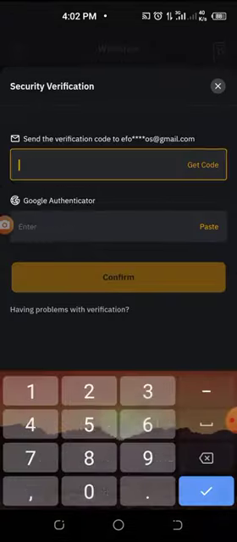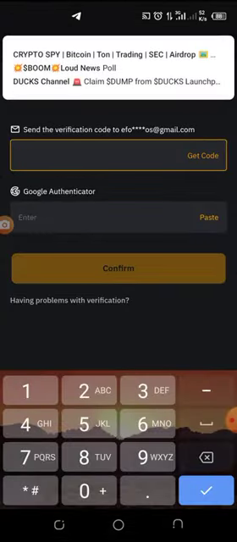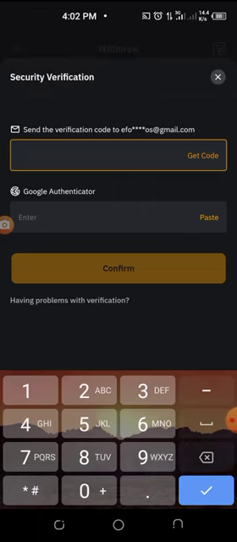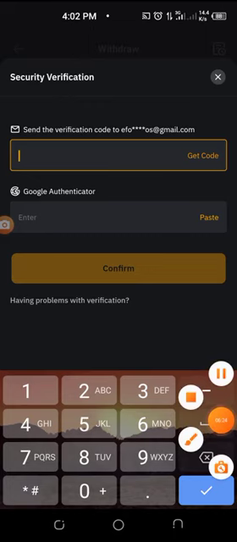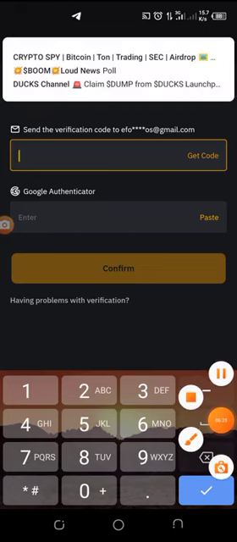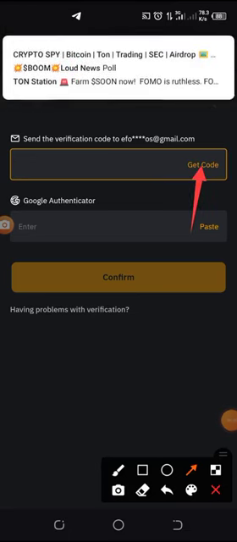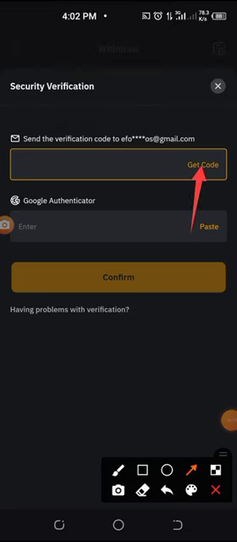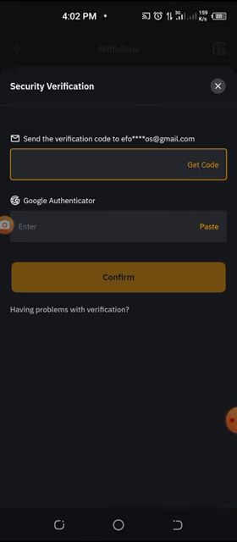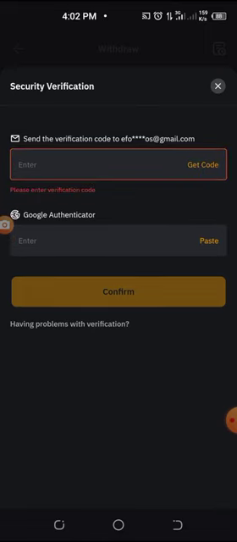We click on confirm. And because I'm using two different things, the email and my authenticator, they will send me an email. So they need me to ask them to send an email. So I'll click here that says get code, and they will send a code to my email address, okay?